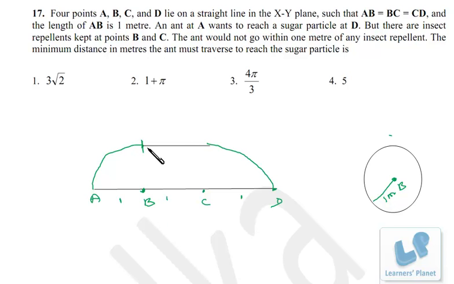Now this is a straight line, this is a quarter of the circle, and this is also a quarter of the circle. So in all, this length plus this length is half of the circumference, that is this, right? The full circumference is 2 pi r, so half of the circumference will be pi r, right? And the distance from B to C is 1, so from this point to this point still it will be 1. Now r will be 1 because AB is 1, that is the radius of the circle. So what we are getting is pi plus 1.